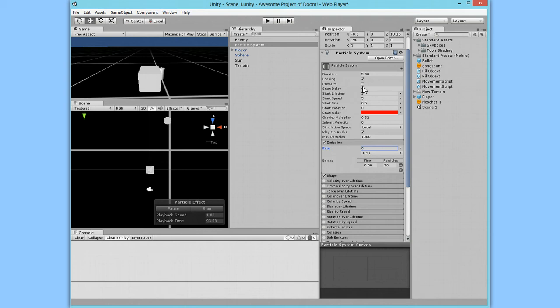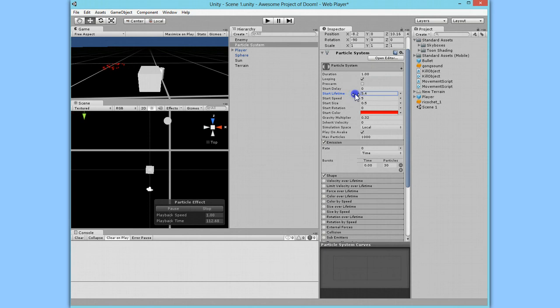I think that's better. And I think we need to change our duration to 1. See? There you go. The duration is for the entire particle system, and I think the lifetime is for each particle.